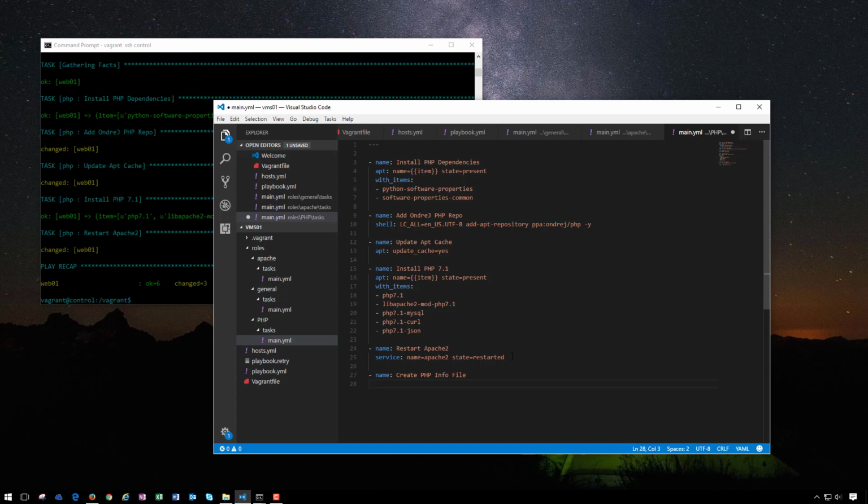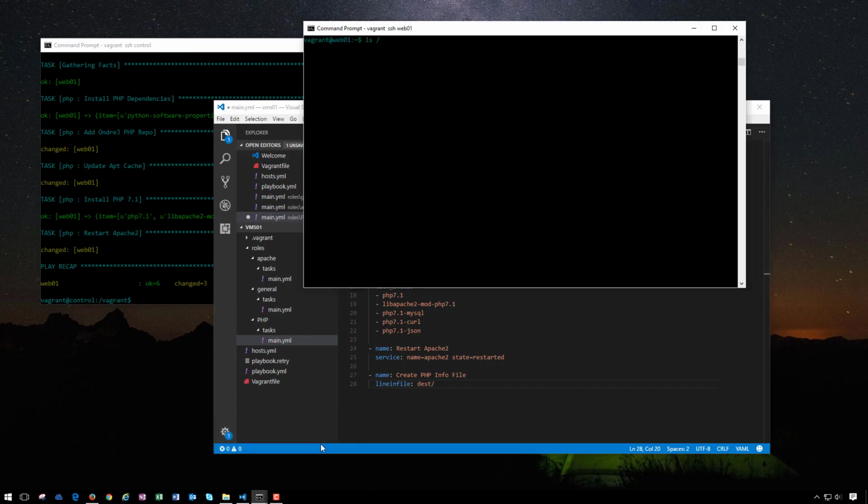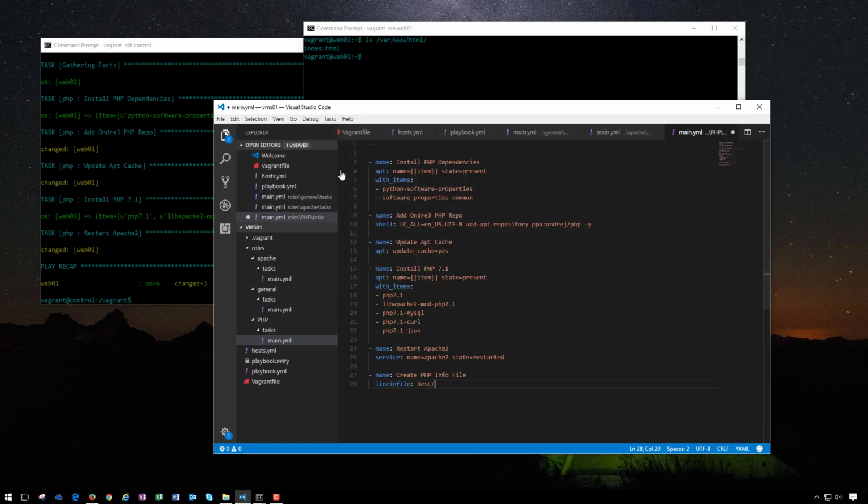file. Okay, and then we're going to use the line in file module. Okay, and the destination will be, is it var? Yes, so it's var www html, right?